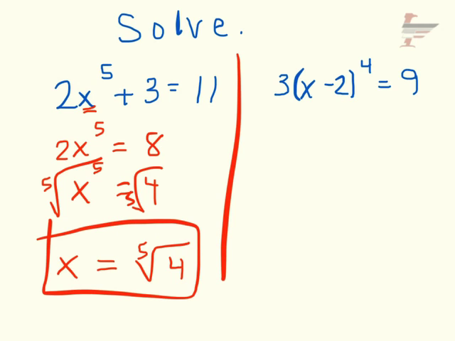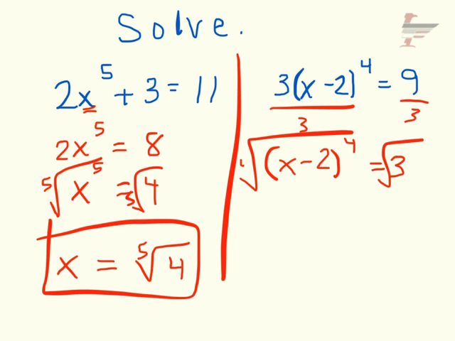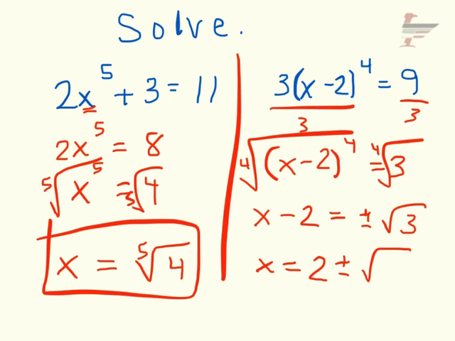And the second one, I'm going to divide both sides by 3. Something to note, don't distribute the fourth power. This is really, you would multiply this out 4 times, which I don't think you want to do. So rather than doing that, I'm going to fourth root both sides to cancel that out. Now, fourth root is plus or minus, so be real careful to not forget that. And then you can add 2, so it's 2 plus or minus the fourth root of 3.